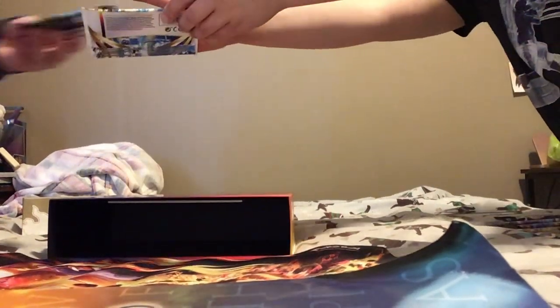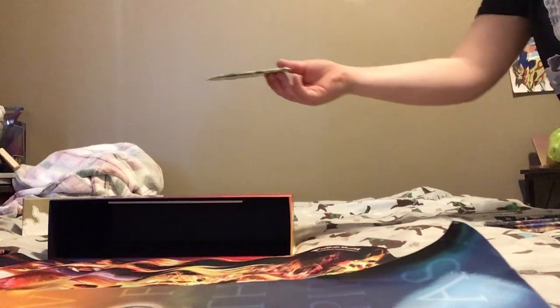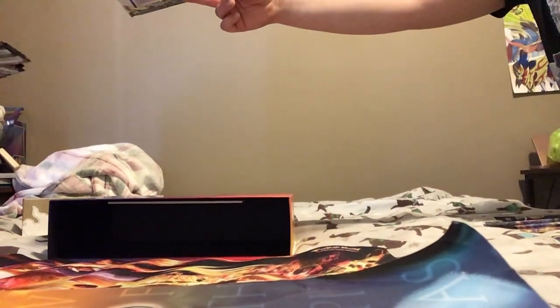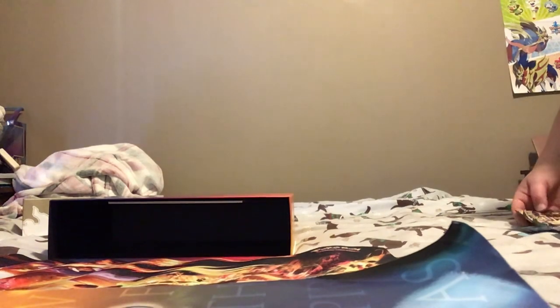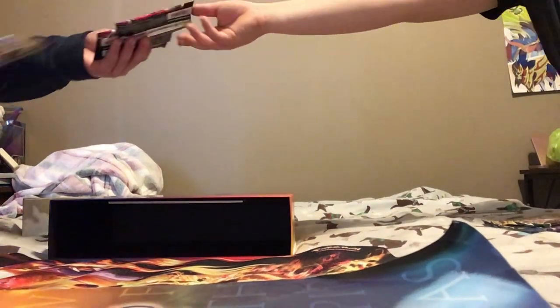Well, look at my packs. Trade for a Fusion Strike. You want to trade for another? I want a Vivid Voltage. Oh, you want to keep it? You want an Evolving Skies? I like Evolving Skies. All right, so let's share the packs. Can I have an Astral? Another Astral? For a fusion, I guess? Yeah, that's all I really have. Okay, I guess I have two fusions.